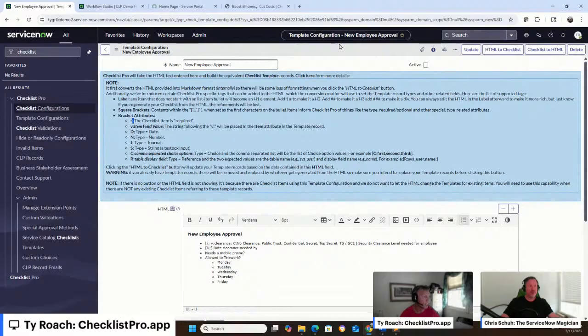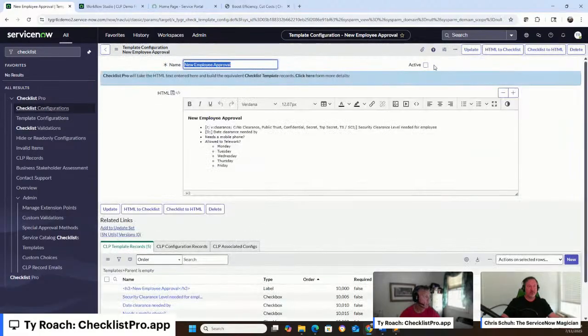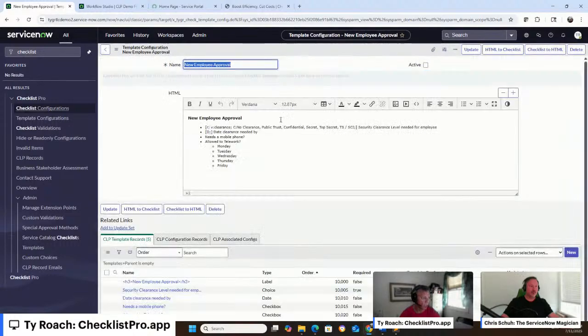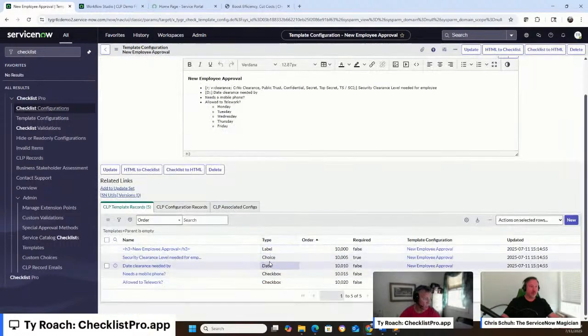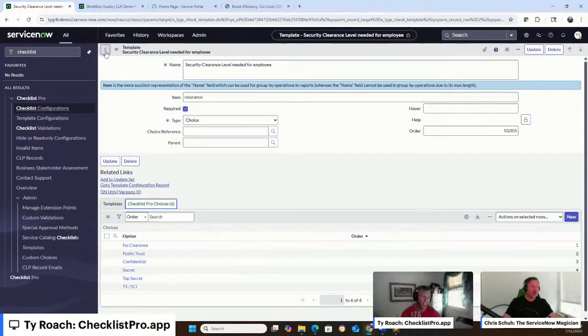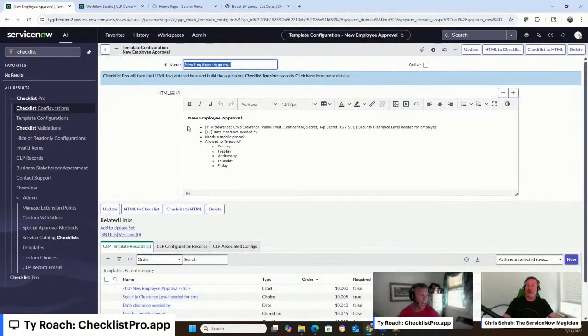So we'll go ahead and save this, and then we'll generate the checklist from this. It's going to change everything. It's warning me, and so now it did. There's our choice list. There's our date, and of course, if we go in there, we're going to see here's our choice items that it just kind of built for us. And again, I just like it because I can just stay right here on one page and just build it all now. So it's easier. And build it. Yeah. That's so cool and so powerful.